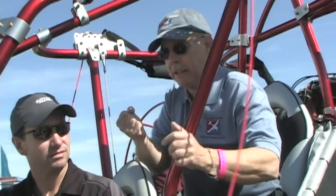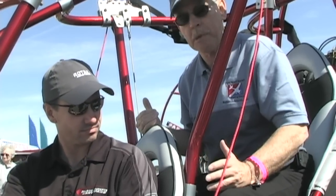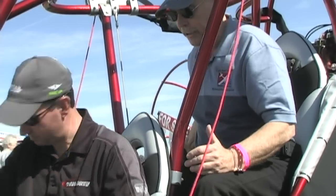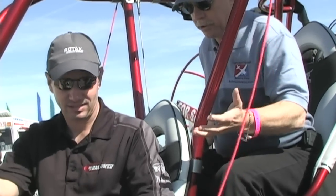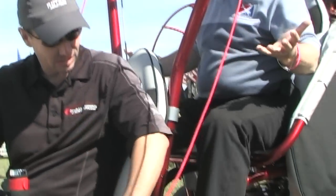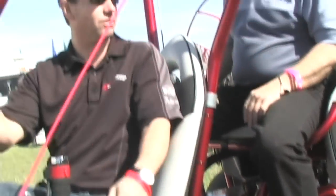Looking at the control mechanisms — powered parachutes are steered by pulling down the trailing edge of the canopy overhead, so that's how you steer them. There's not a joystick or a yoke in the conventional sense. I'm in the rear seat where an instructor might sit. I do have a throttle over here, which is your go-up go-down lever basically in a powered parachute. But do I have any steering capability back here? They're off right now, but yes, we have steering that links to the front.